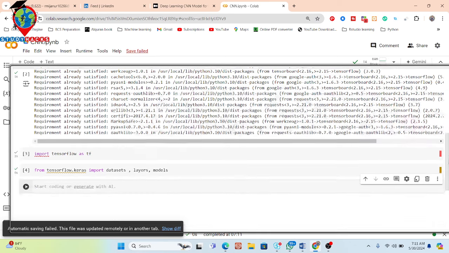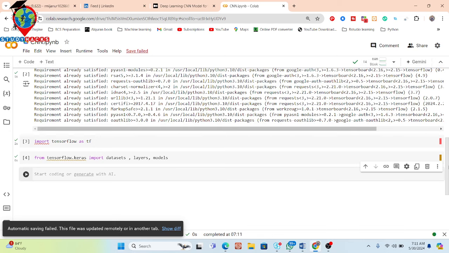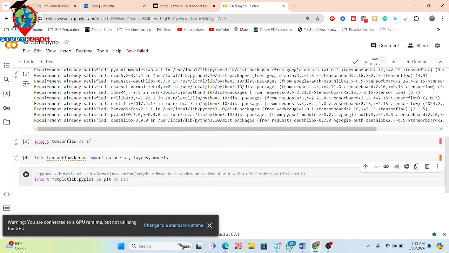Here I simply import another thing which helps me visualize the data: import matplotlib.pyplot as plt. I run the code, and matplotlib is also imported.